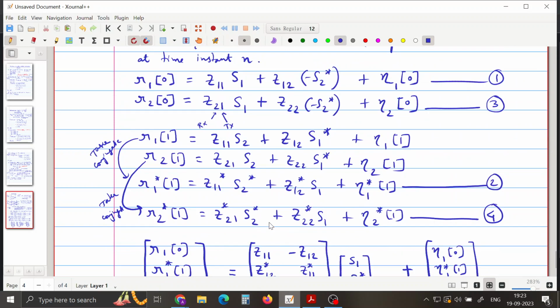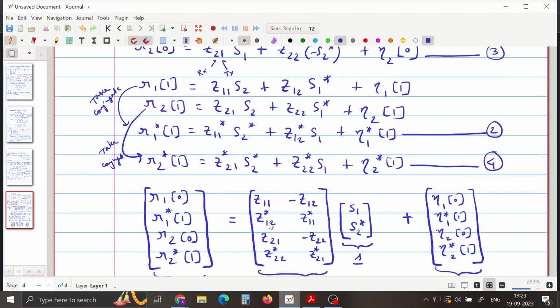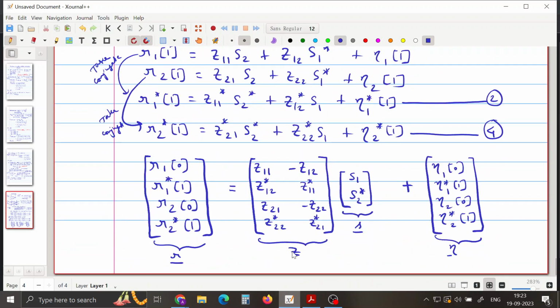Okay, we did the same thing before also for Alamouti, the normal Alamouti, and during that time this Z matrix was basically a 2 by 2 matrix, if you remember, right? But anyways, in this case we got a 4 by 2 matrix, which is obvious because there are 4 channels, right?